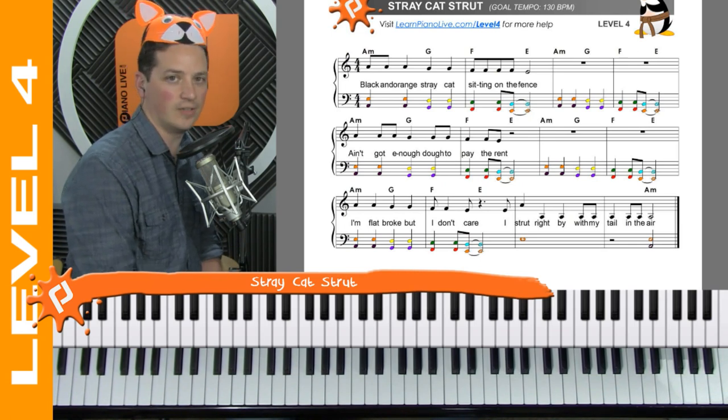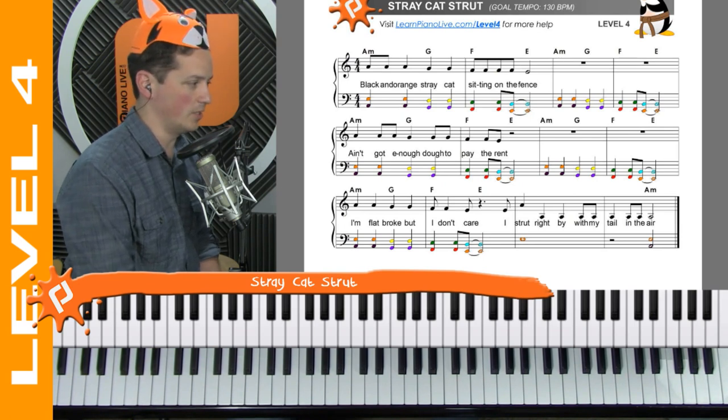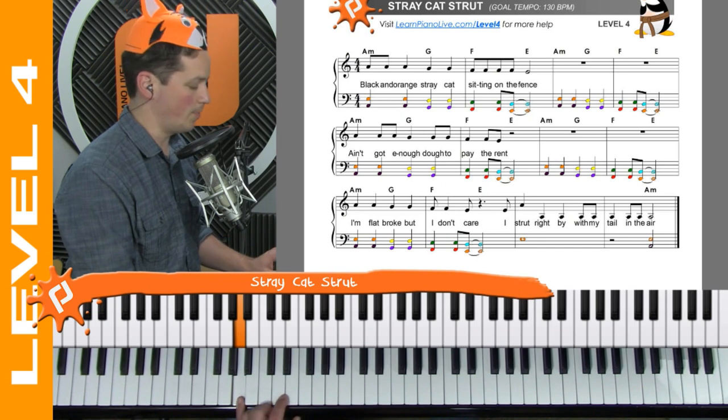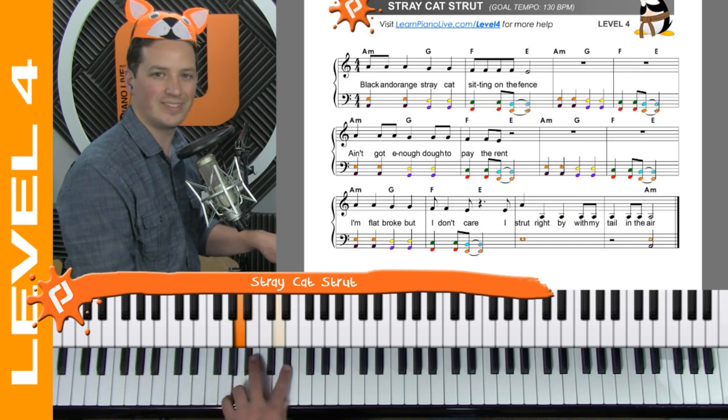So you're going to just play two of those and then move them both down. This top note is still 7 half steps above this one. 1, 2, 3, 4, 5, 6, 7 half steps. And then F and E. And that's pretty much it.